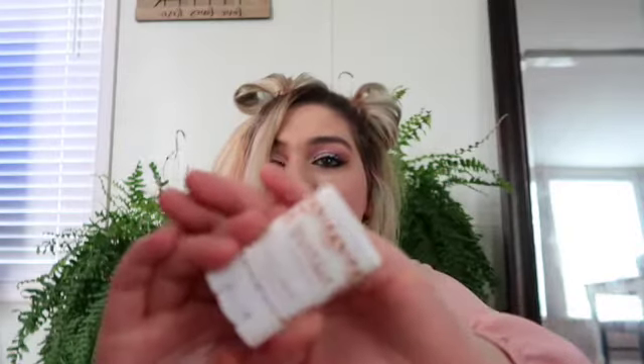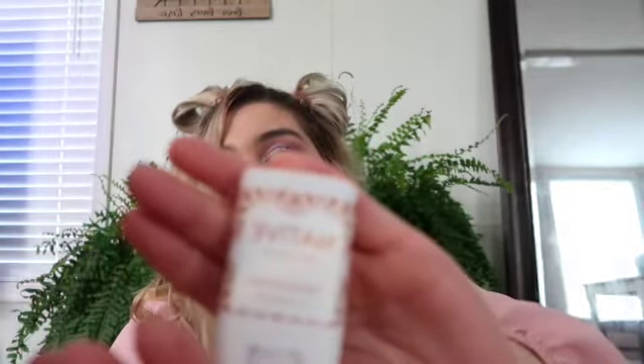My daughter I guess got into my bag and got napkins out. She broke my Huda Beauty palette and then she broke one of my highlighters — I was kind of like, I can't get mad at her. I got a body deodorant because you don't want to be smelling. It's a Native deodorant, vanilla and shea, from Target.